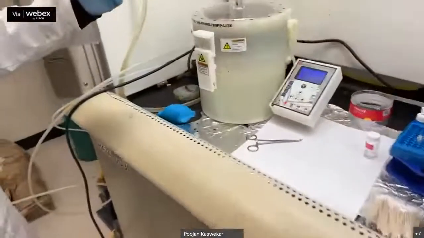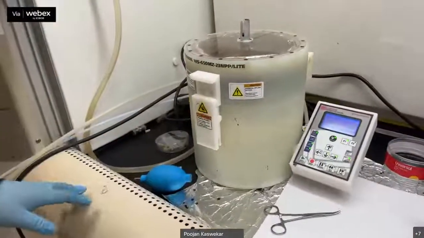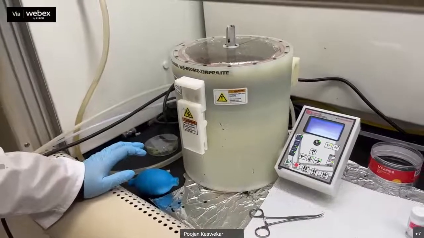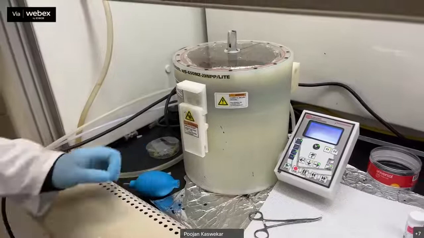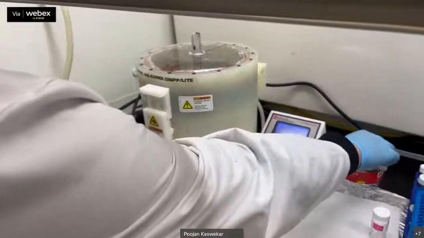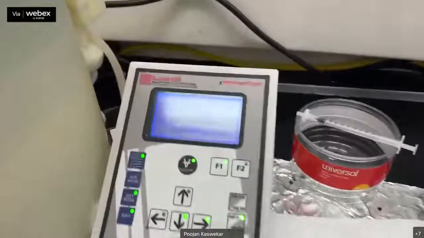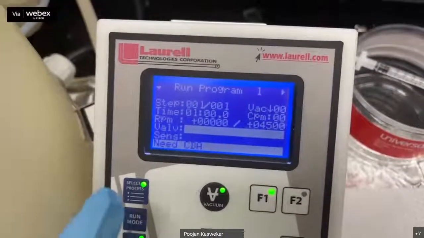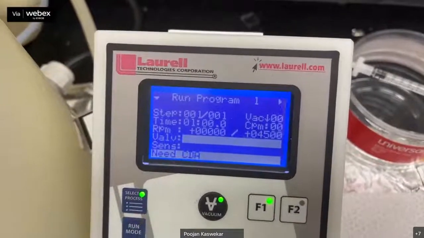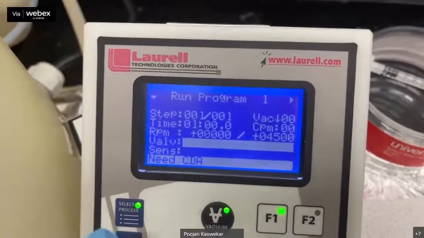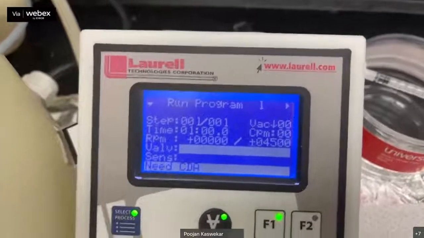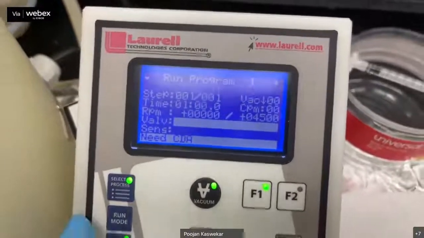So this is the spin coater, another spin coater. It's outside the glove box. We will use this one every time for the PEDOT layer. You can go closer to the settings. You can see here we set the spinning time and the spinning speed, and there's some acceleration, I think. If you want to change it, you can change it from the run mode to edit mode.